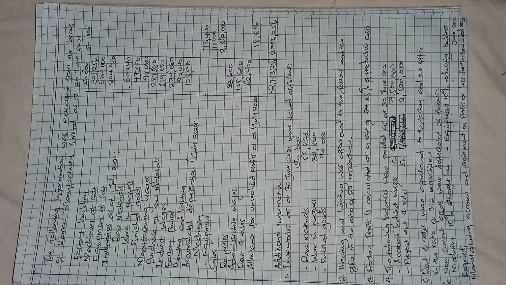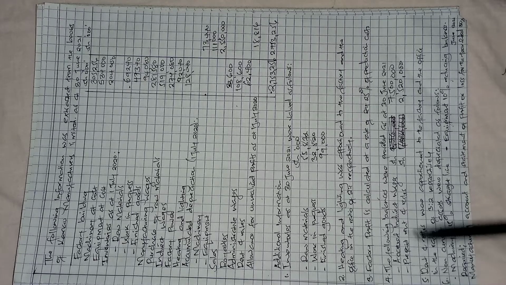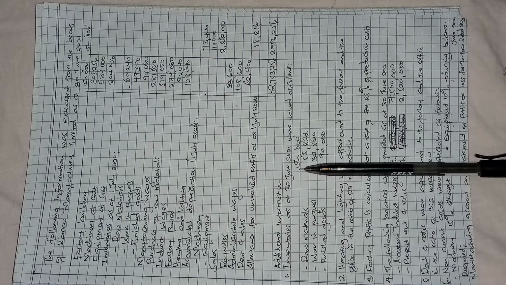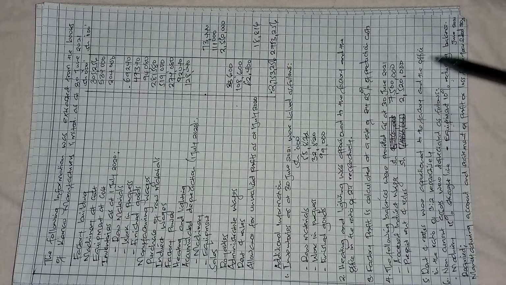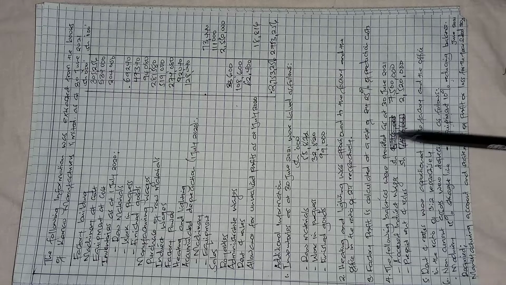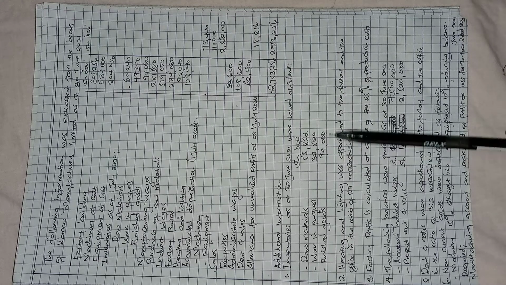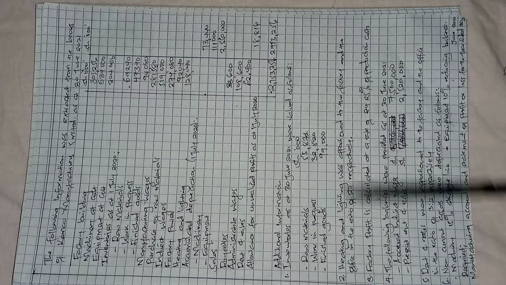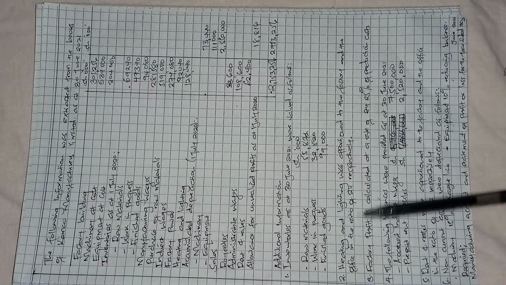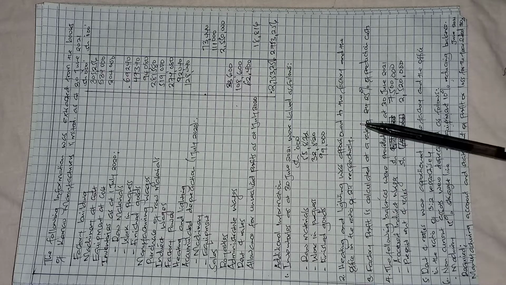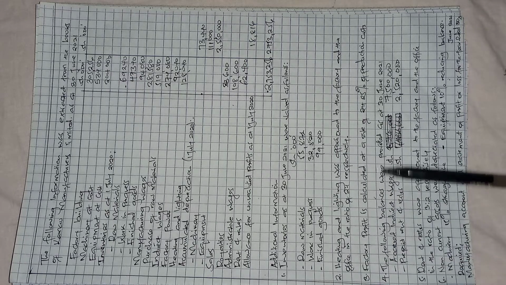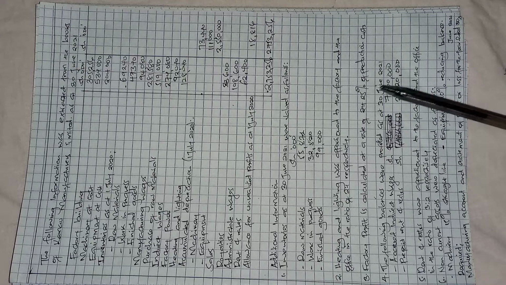We also have additional information. With the additional information, number 1: inventories as at 30th June 2021 were valued as follows. Those are the inventories as at the end of this particular financial period. We have raw materials, work in progress, finished goods together with their balances. Additional information number 2: heating and lighting was apportioned to the factory and the office in the ratio of 2:1. Number 3: factory profit is calculated at a rate of 25% of production costs.